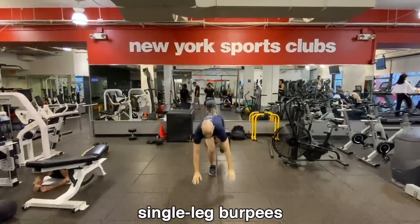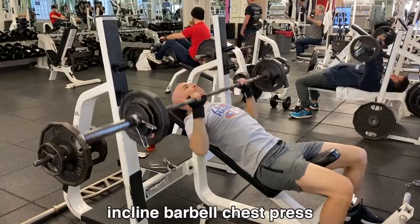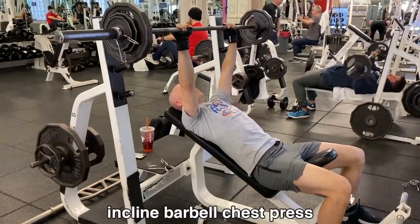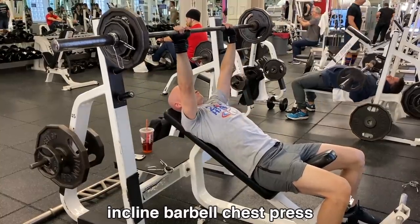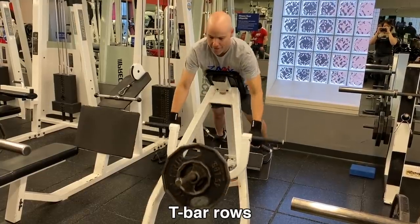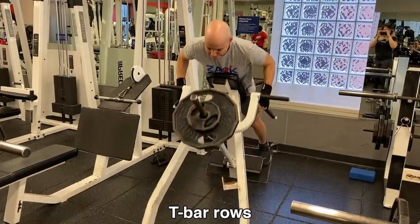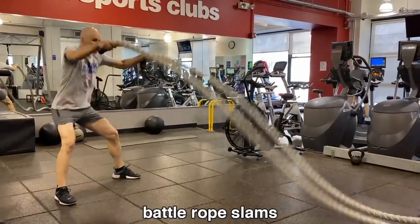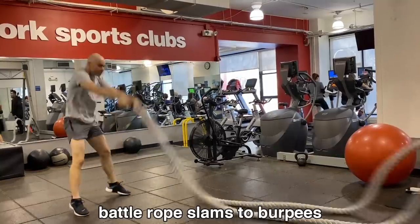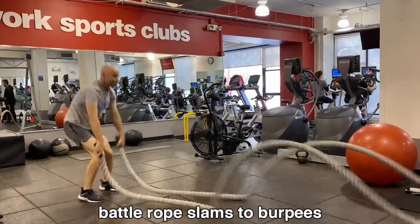I want to get a little bigger, a little stronger. I want to look better and feel better. I think it'll help me athletically — not only when I'm running around stadiums trying to catch baseballs, but just playing sports with friends. I hope to have kids someday, and I'll end up being kind of an old father if that happens, so I want to stay in good shape and be active for my kids. I'm doing this video hopefully to inspire some of you to take your fitness and health more seriously.